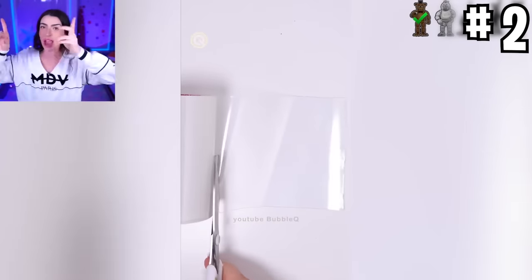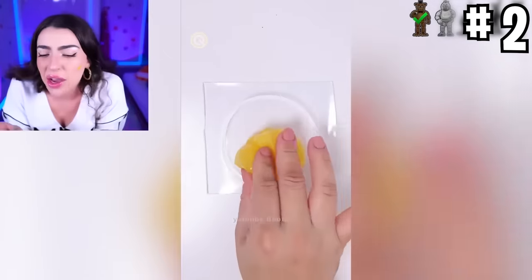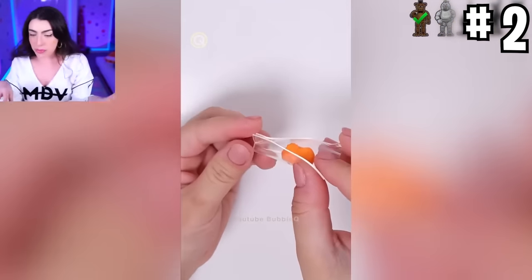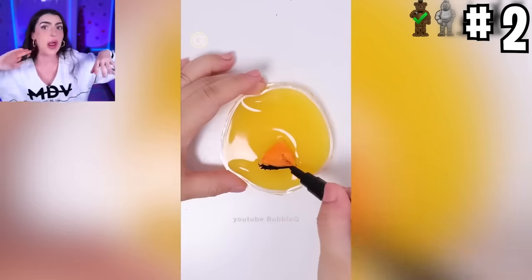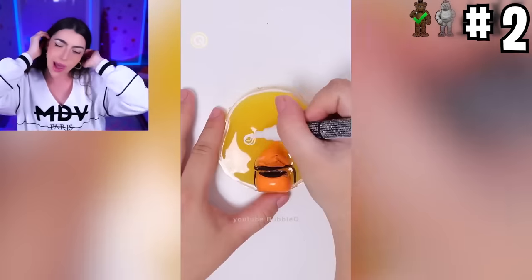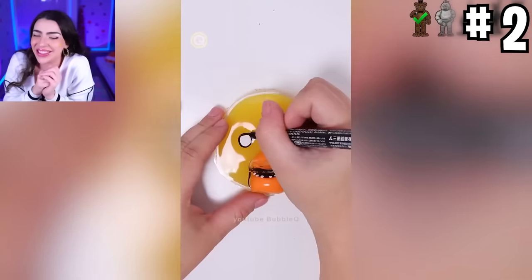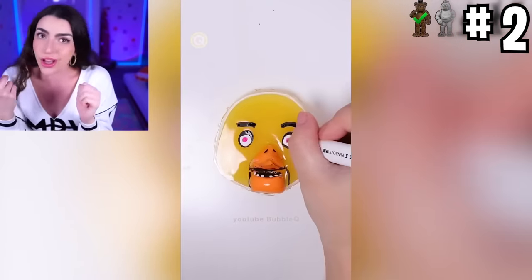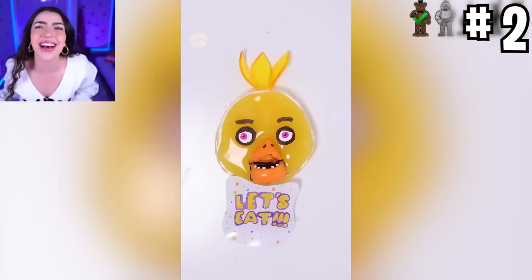Alright, next up we have another character from the Five Nights at Freddy's brand new video game. And I want you all to guess which character this might be. Okay, so I'm gonna give you a little hint. This character is the color yellow. They are a girl. And they may or may not be made of a chicken. Family, do you have any guesses? This chicken likes to eat things like pizza and sometimes garbage. Wow! And their name is Chica!